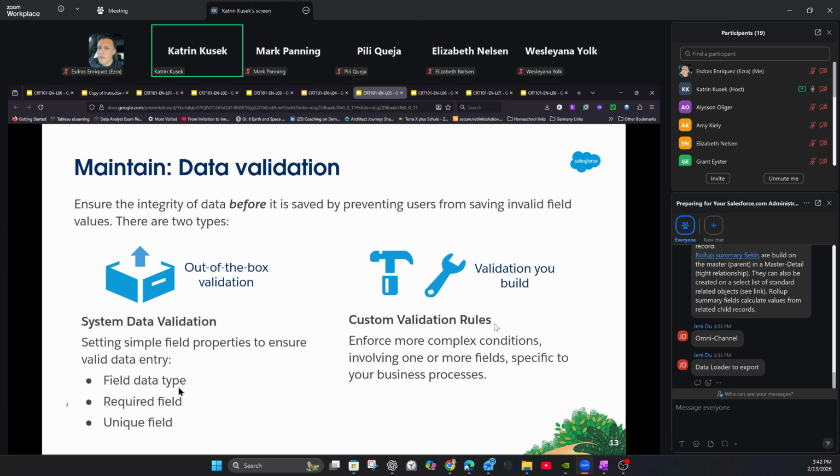Let's say that you are choosing date as the field data type. If your users go into that date field and they start typing in a little essay and then they hit the save button, my users will get an error message. This is a date field. When you click into it, we even gave you a little calendar and then you thought you could just ignore that and put in some text. No. That's not how it works. So once they hit the save button, system validations will be evaluated and then my user will get an error message.